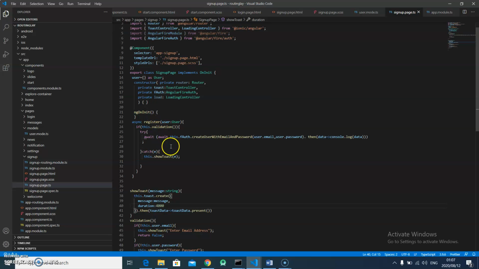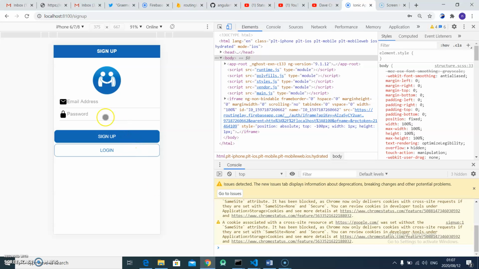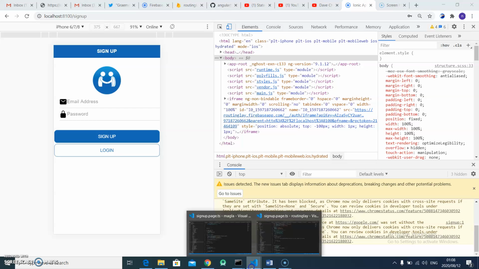What I'm going to do now is, when I put the correct email address here and click on sign up, I want to display a message showing there's a process happening, rather than just clicking and nothing happening. After this, perhaps it should take me to login.